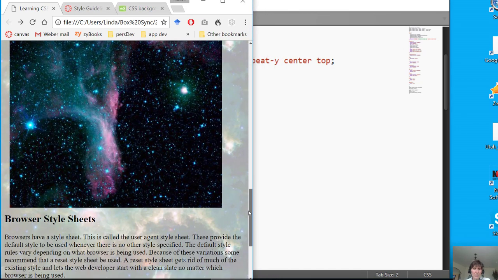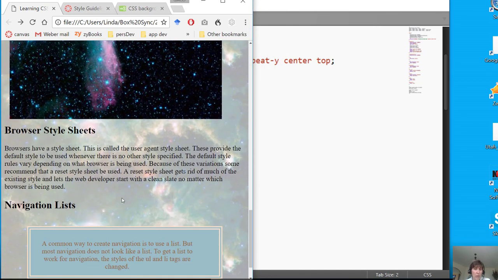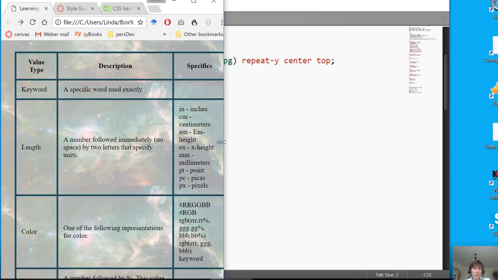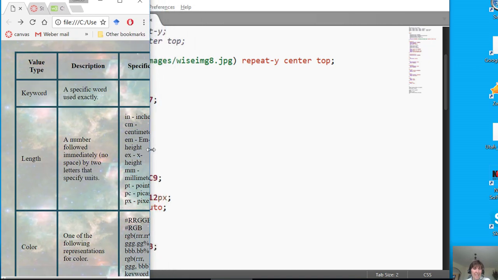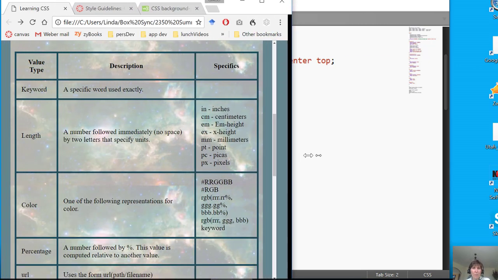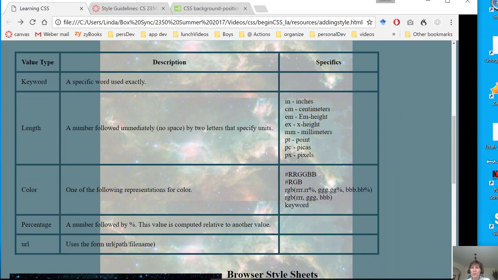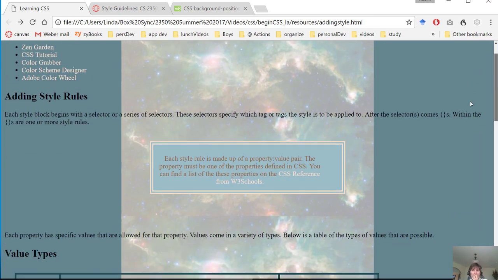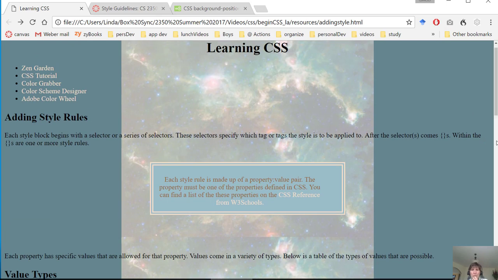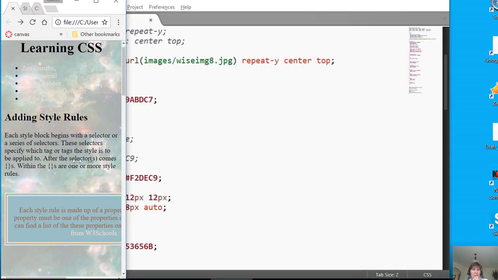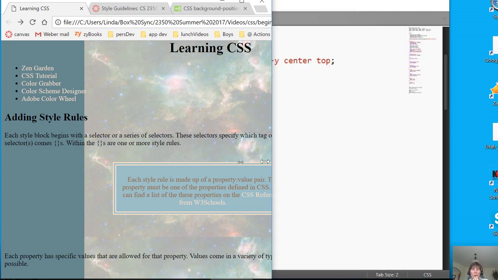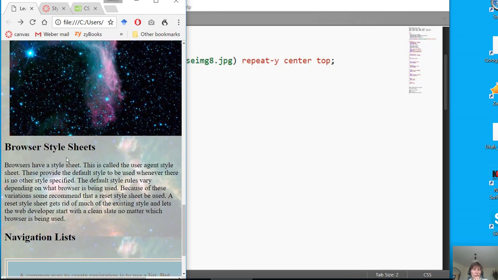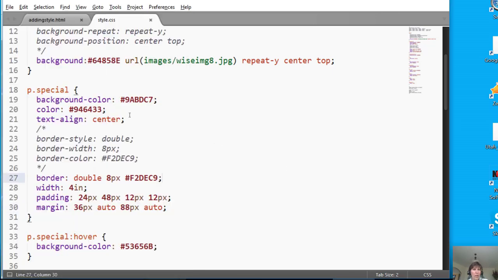All of a sudden my float no longer works when it gets small. My table is continually shrinking, right? So things are happening here as you grow and shrink those. You do have some options here. One of the things that we can do is put a specific width on the body, and that won't allow this kind of movement with these elements.